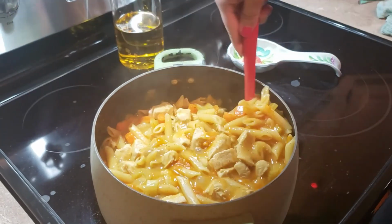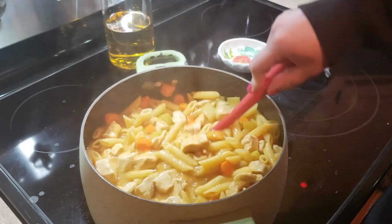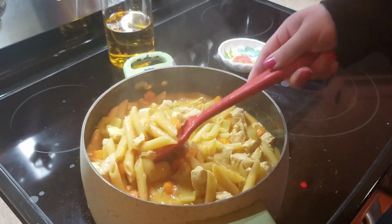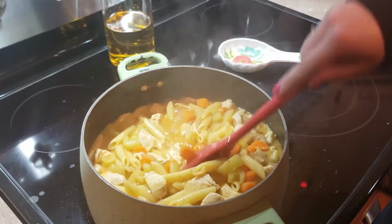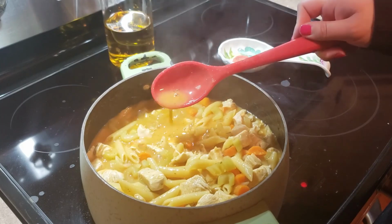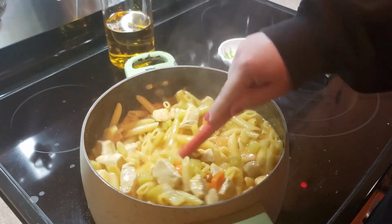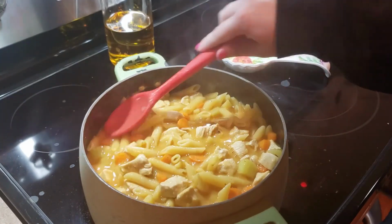So we just have a few minutes left here. I'm just giving it a stir because it's going to start sticking because you're losing your liquid. But you see how much of that liquid has cooked out of here, and it's starting to stick up really nice. It coats the spoon. So like I said, it just has a couple more minutes and then we will stir in the cheese.